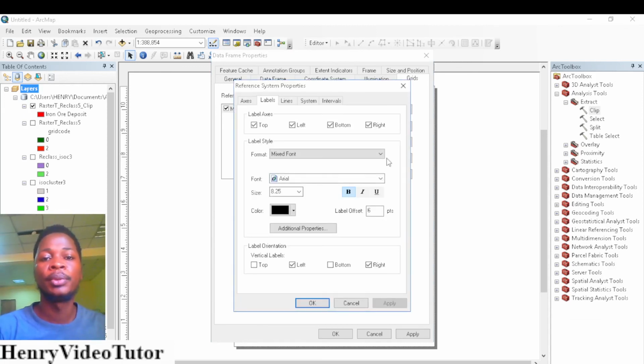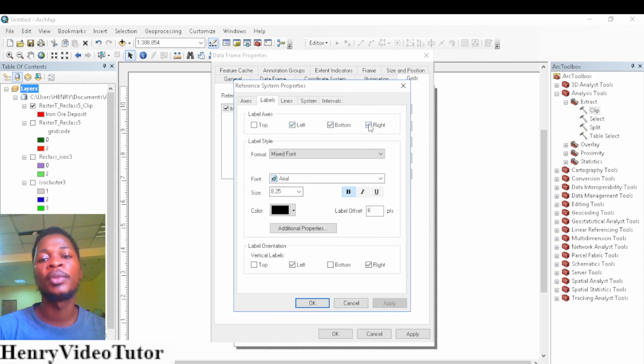When you go to the properties of the grid and labels, because we have the heading up, and we also have some materials here, I mean not the legend, but the north arrow, so we don't want it to be disturbed. So we have the right and that of the top. So the top and the left.